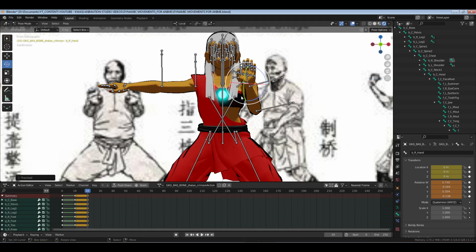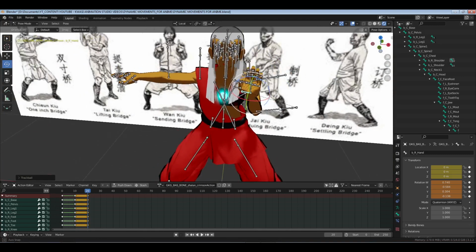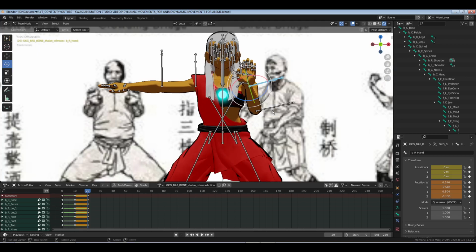There we go. This is not tight enough. This needs to be tighter. Hit 1, we're gonna make it tight. Get it in there tight. It also means this needs to come over some more. This comes over some. There we go.